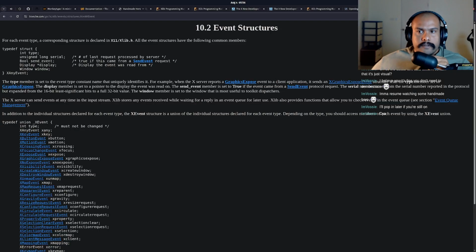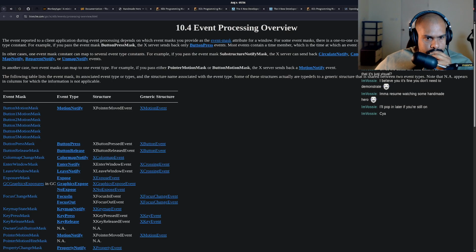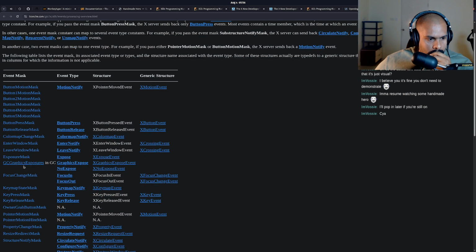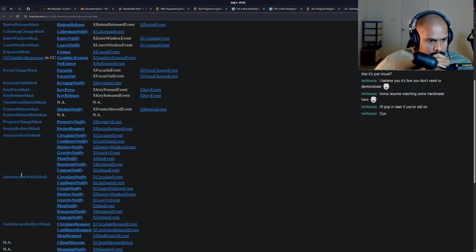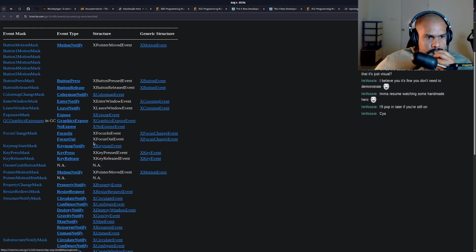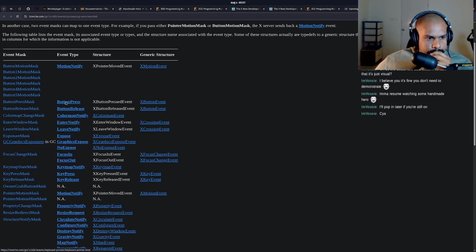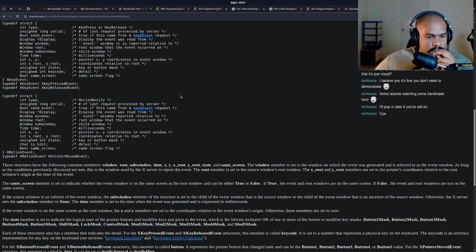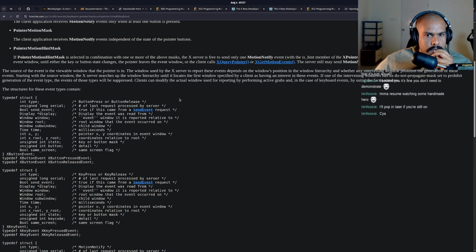How can I see what event types those are? Key event. Damn.